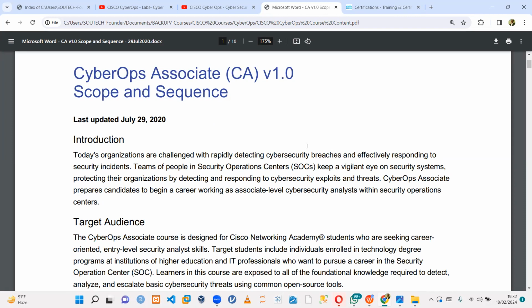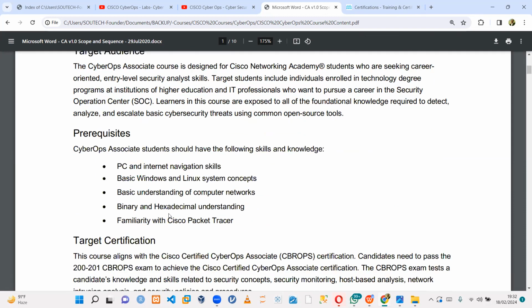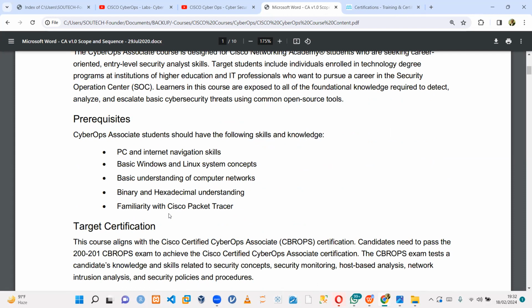Now, the question is, what is the target audience? Anybody that is entry level, or that has gone through some basic entry level training certification and understands some basics about security, can actually take this course. And prerequisites: you should be able to use your PC, you should be able to use the internet, right? You should be able to understand how the computer works. So these are very fundamental. You should be able to understand 1 or 2 operating systems, either Windows, Mac, Linux, but that's not too important. You can actually catch it up as you go through the course.